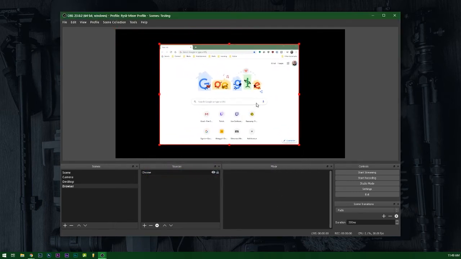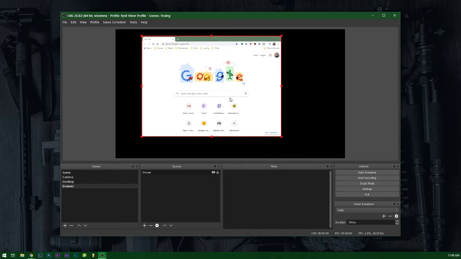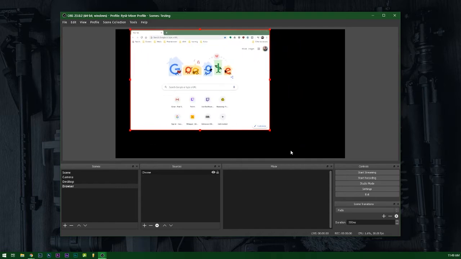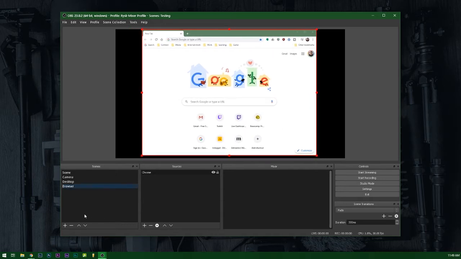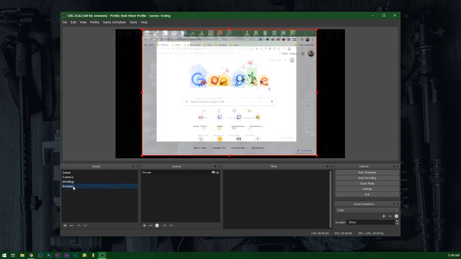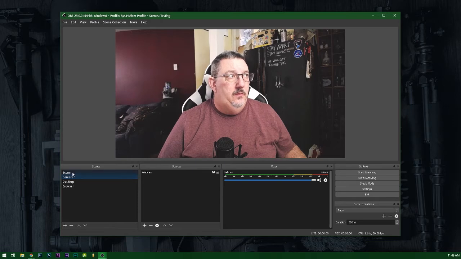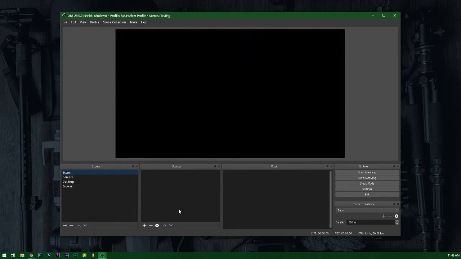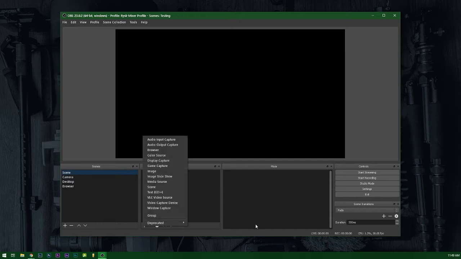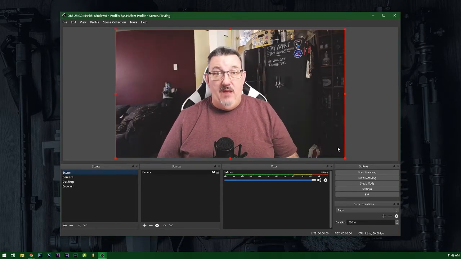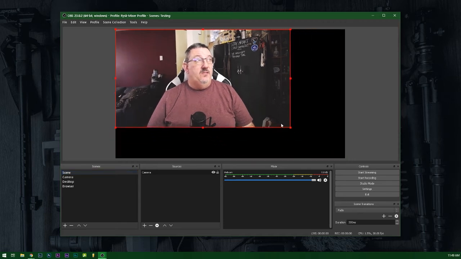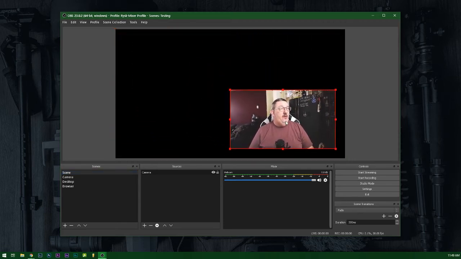Now, again, this is a source that I can move around my screen. What's really valuable here is once we've created this, we now have a set: a desktop, a browser, a camera that we can put together to build a scene. So in our scene, I can include my camera. So there's the camera added to my scene now. Now I can scale this and change it and move it around.